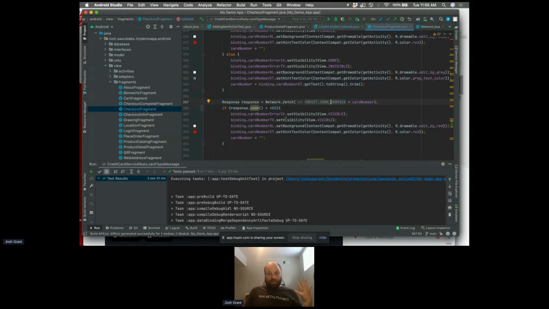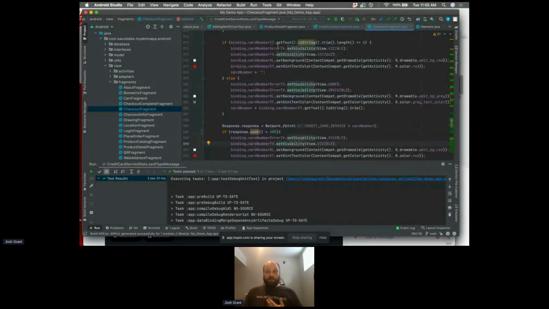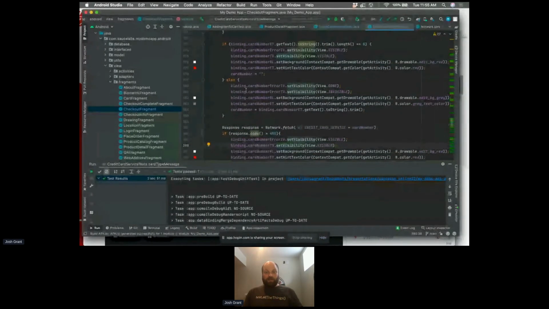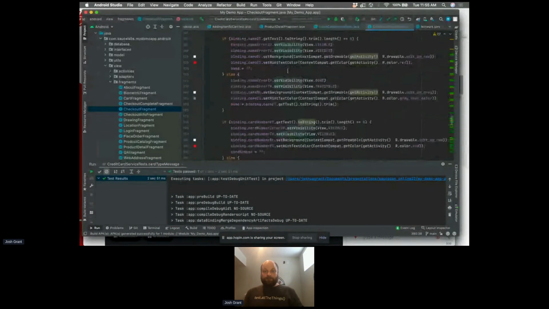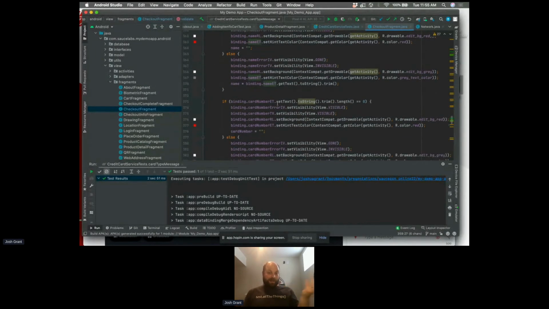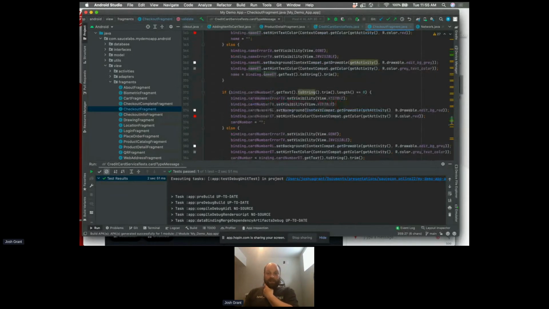Higher than 400, meaning there was an issue on the client side or the server side, and this will raise these kinds of credit card errors. So if I try to put in my credit card number, it gets this. If I put in my credit card name, the name on the credit card as well, that should be valid. This validate function will handle that. But also I can put in the card number.